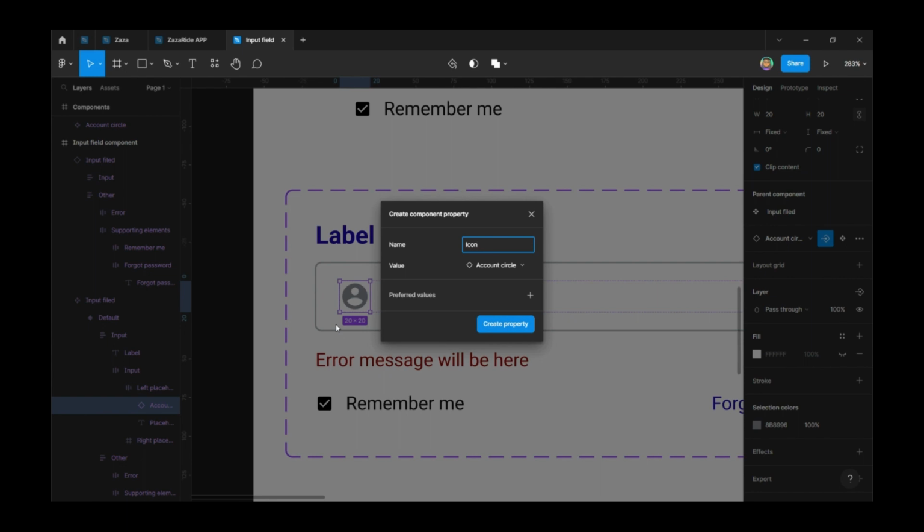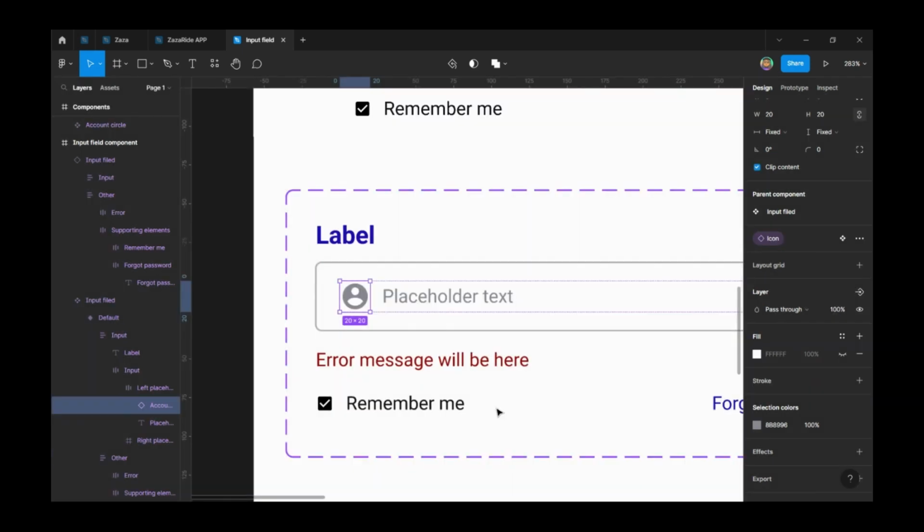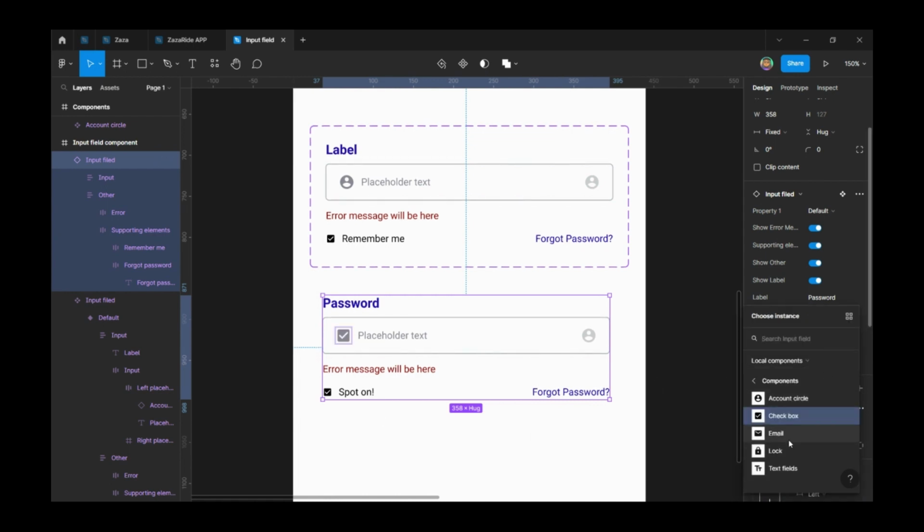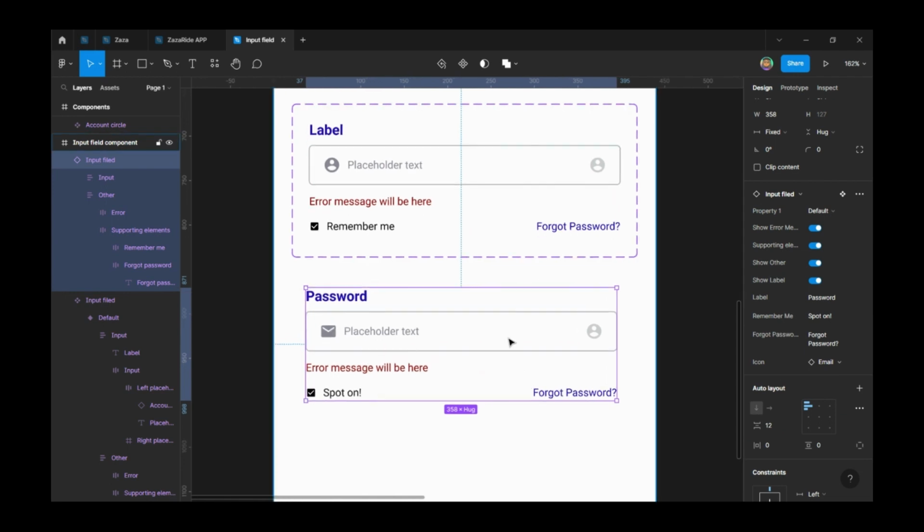Give it a name. Say, okay, I want this to be icon. Icon, yes. Just create a property. Create this property. Yeah, it becomes easy. So when you come here now, you can find it here and change to whatever icon is inside, and it changes straight ahead. It becomes easy to change.